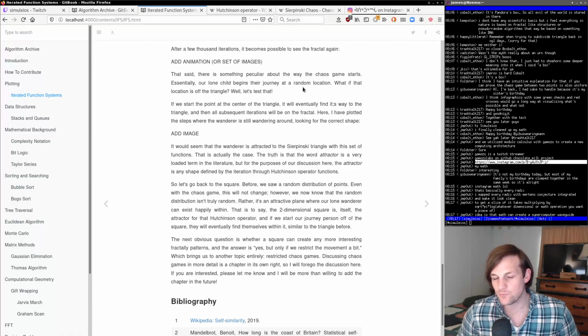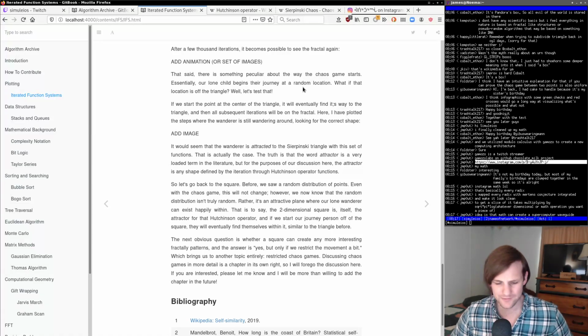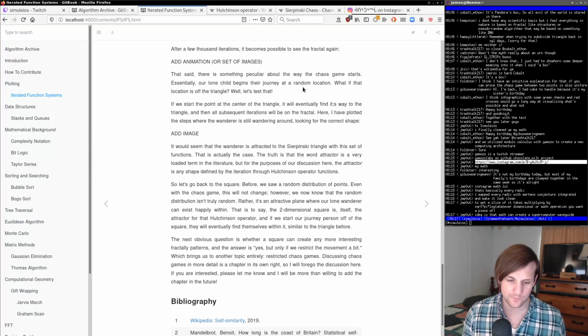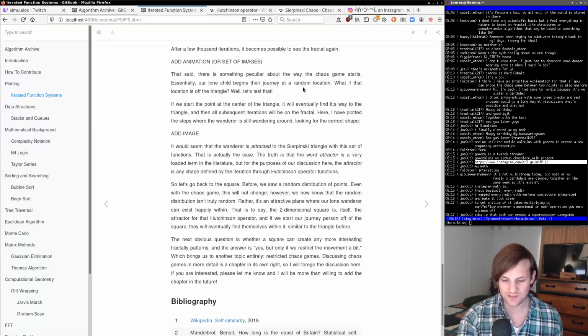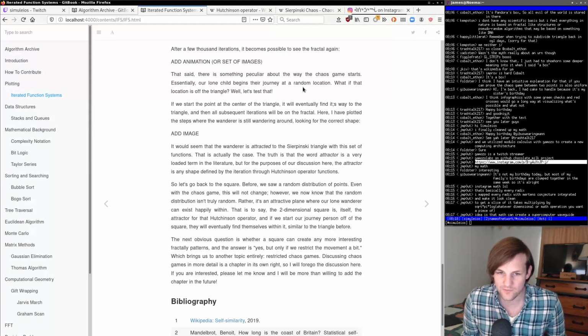Because, yes, we could do huge discussions on chaos games. There's so many things we can talk about with chaos games. But I think actually what I want to do is I do still want to move towards the fractal flame direction. So I think what I want to do is start by talking about iterative function systems, mention the chaos game. Then the next chapter will be on restricted chaos games, and the chapter after that will be on fractal flames. That's kind of where I'm going with this fractal chapter.